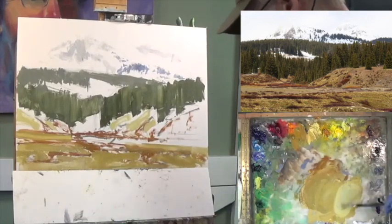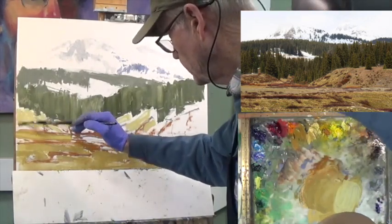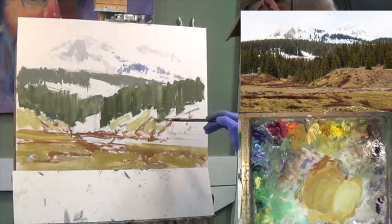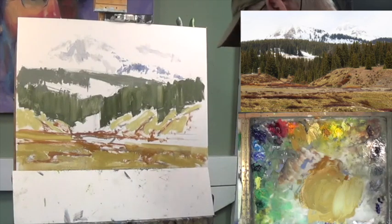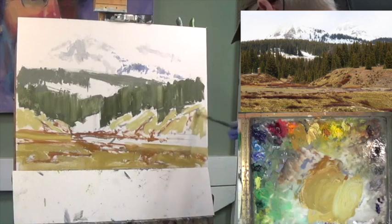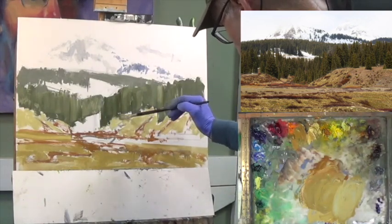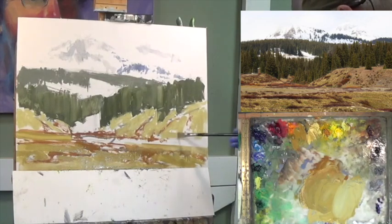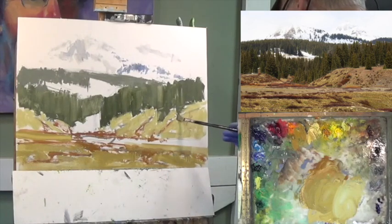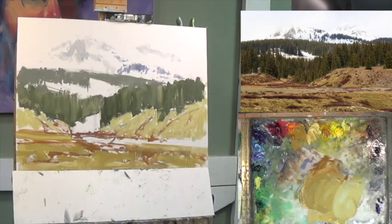I know a lot of times this should be lighter because of the sun maybe overhead, but in these kind of overcast deals, the rules are a little different. The rules are meant to be broken in art, because nature is always doing strange stuff. Moving along briskly. All right. Whew, need a break. Man. Oh, that's nice. I like the difference between this and that.